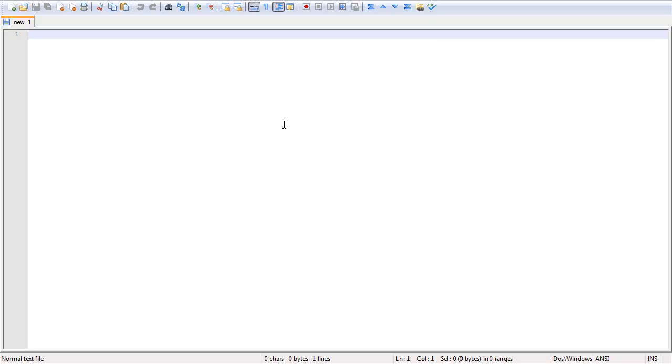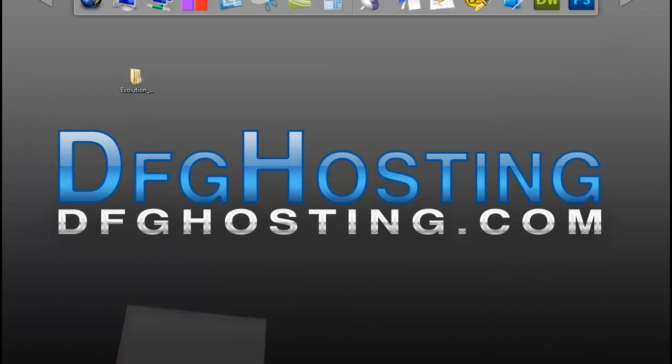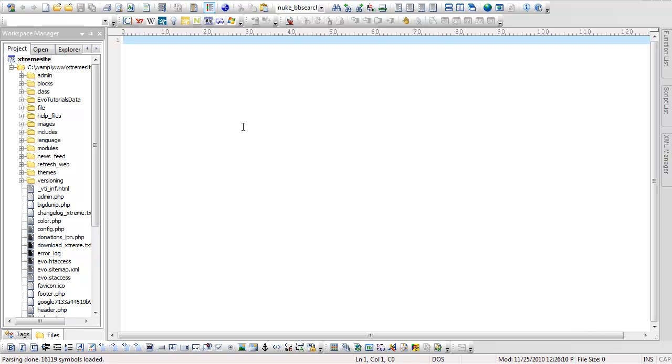Or when I want to search an entire system for one specific thing and find all of it at one time, Notepad is the best program to do that with. And I use UE Studio. It's a really good program. It's really good for CSS files when you're trying to find something quickly. It's also the best program I can find for SQL. So these are the programs I use.